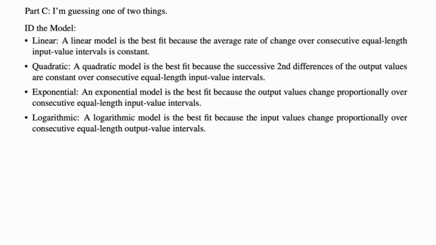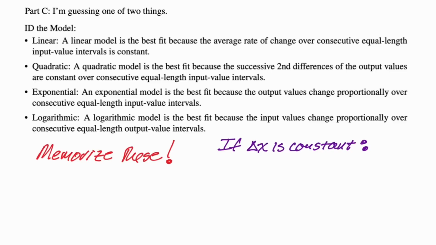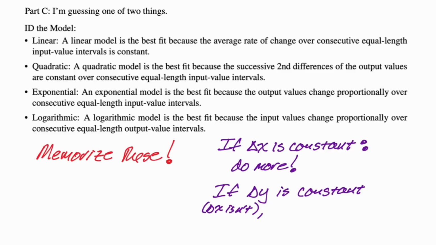Now you'll notice exponential and logarithmic are almost the exact same explanation. It's just that the input and output have switched, which makes sense because logs and exponentials are inverses of each other. So you want to memorize these for sure. I make my students memorize them and just write them down. And again, if the delta x is the same, you're choosing between three of them. You got to look at what's happening with delta y in that case. So just do more work. If the delta y is a constant and delta x isn't, because you've already discarded that notion, then it's definitely a log.